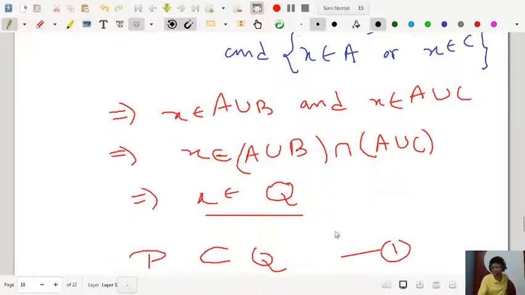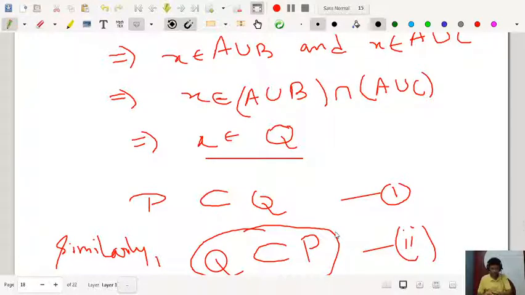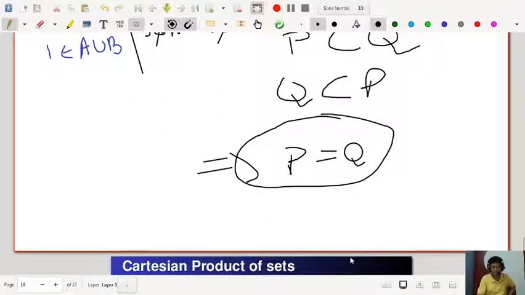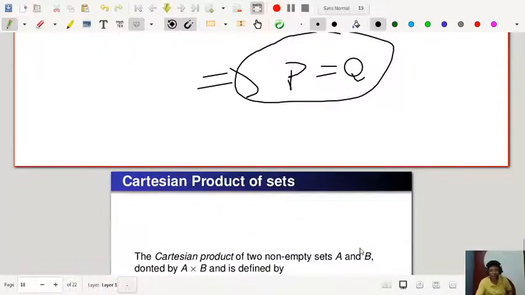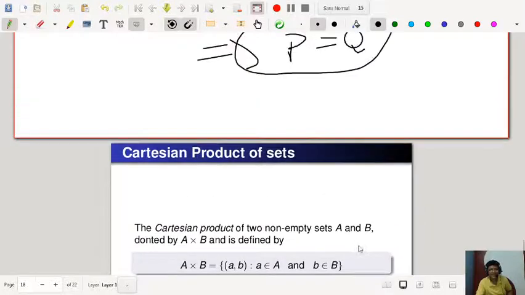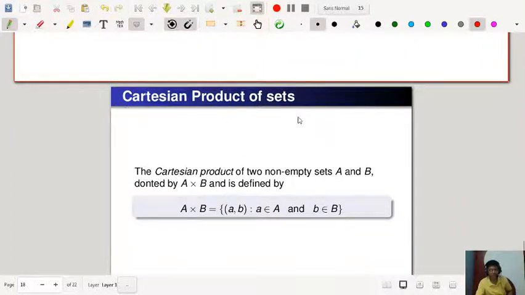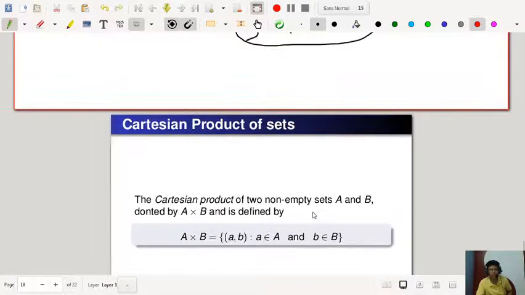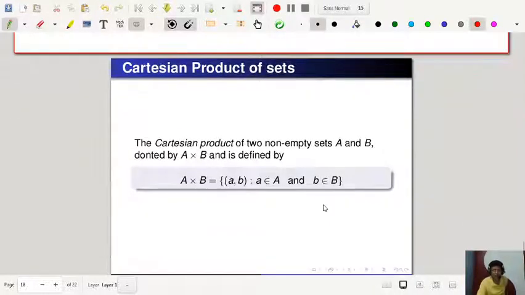Let me come to the last topic of today's lecture, because time is running out, and also a lot of interesting and logical things are there, so you have to digest those things also. Let me talk about the Cartesian product of sets. I have to do the applications with that also. In the next class, I will give you the details of some applications of sets, and also relations and mappings.